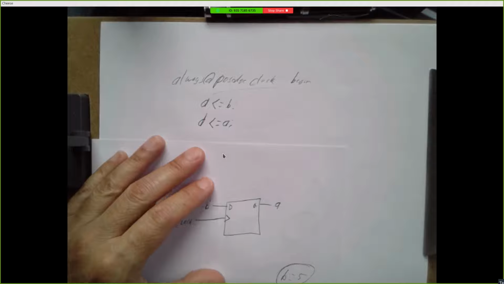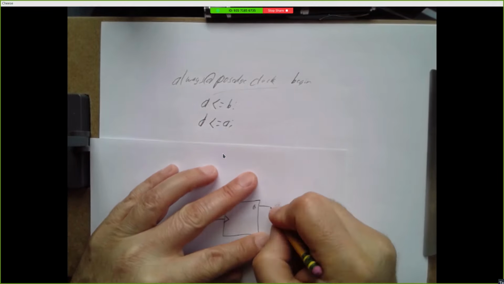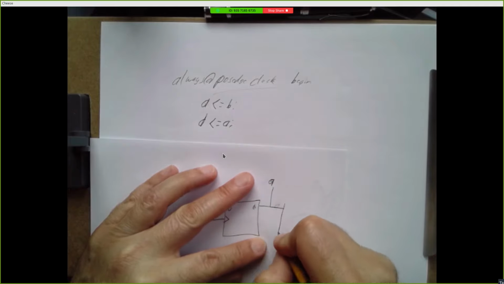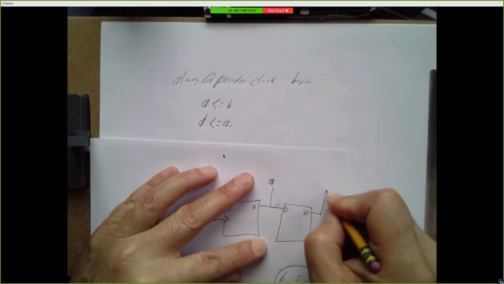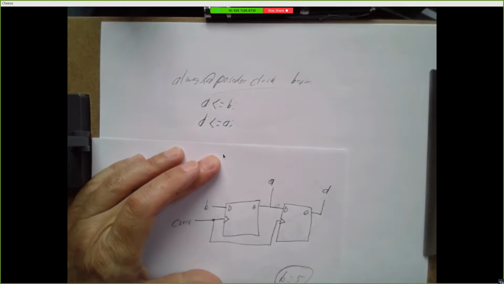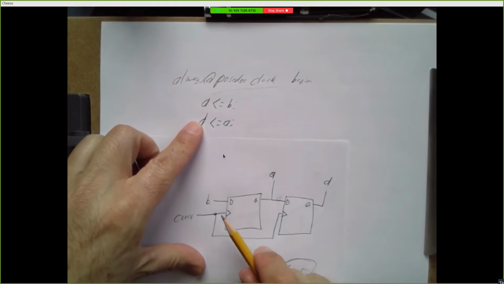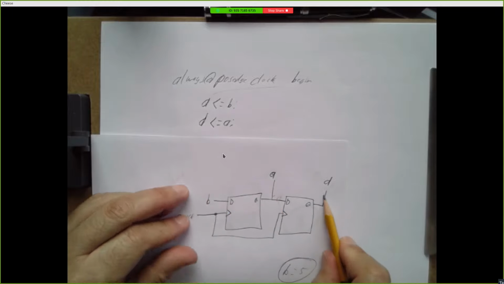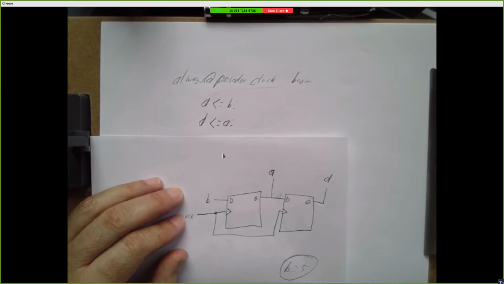So this circuit would synthesize as follows. Let's bring this up here for A, and let's bring this up here for D. This is the circuit that this describes. It says when the clock ticks, take the current value of B and copy that to A. Take the current value of A and copy that into D. This is a shift register. This will help you on your lab.